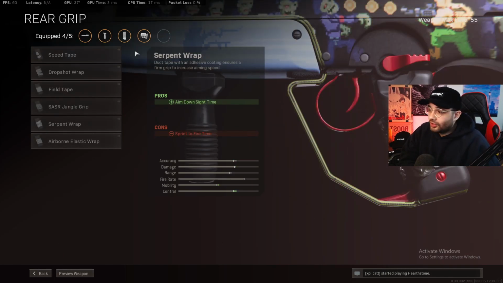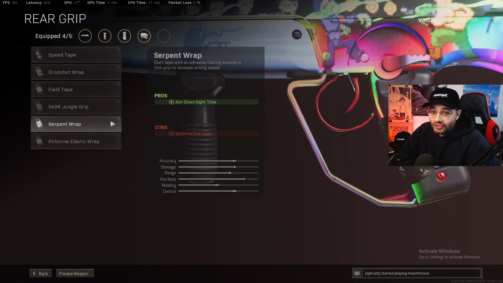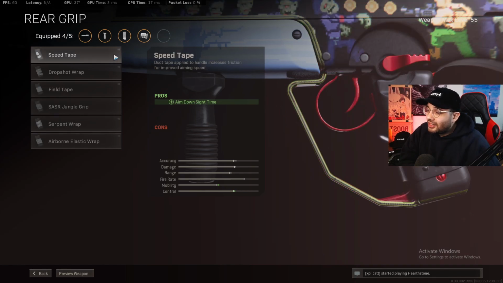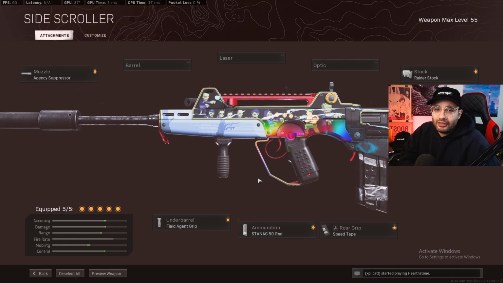So since these wraps actually work now, I think there's a case to be made for running them, especially just to lower that ADS time. Now, if you go with the serpent wrap, yeah, you're going to get the 10% reduction to your ADS time, which is great, but the 11 to 12% increase in sprint to fire time is kind of a huge drawback. You need to be running around with the FFAR, and you need to be able to shoot quickly. I think you could go for the serpent tape, depending on your playstyle, whatever feels best for you. But I would probably say just take the speed tape, get that 5%, which is going to be one frame at 300 millisecond ADS. So get your one frame faster ADS and don't touch your sprint to fire.